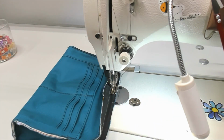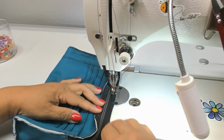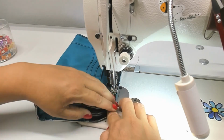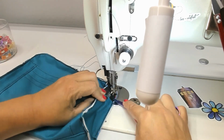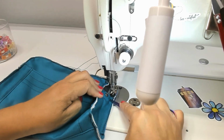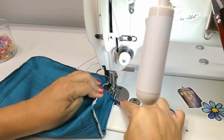Okay, so here we go. Take a deep breath. Okay, let's get started. I want to really feel the thickness that I'm sewing through because I want to make sure I don't get my D-ring.